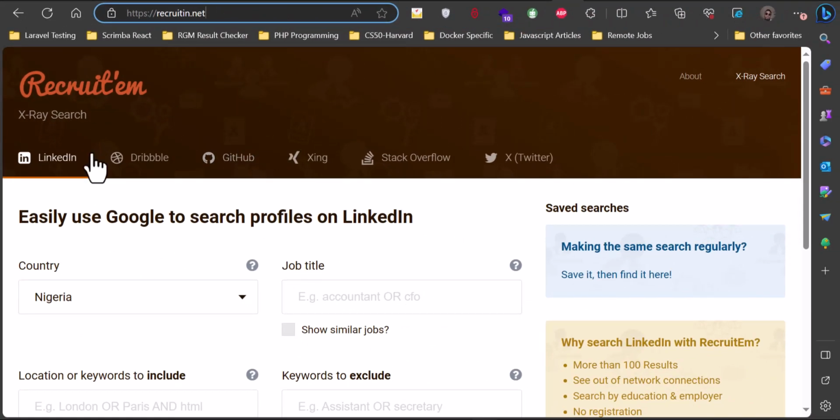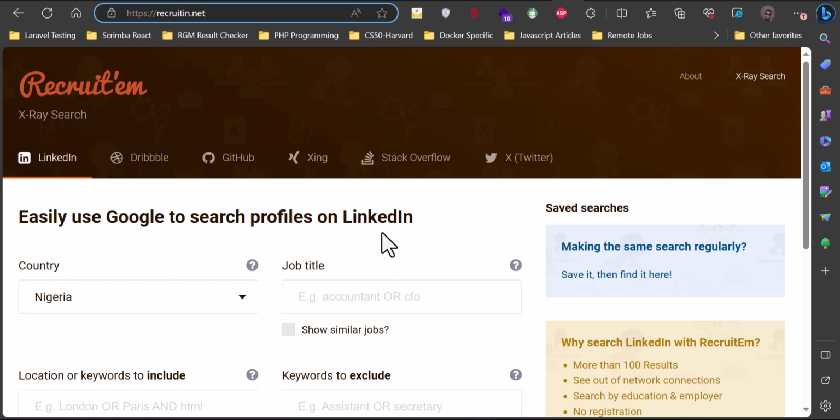Number one, this website allows you to get email addresses of people on LinkedIn, Dribbble, GitHub, Xing, Stack Overflow, and of course Twitter, which is X currently. But from my experience, I have found that this website works best on LinkedIn. I've tried to use it on other platforms, but I didn't get a good result.